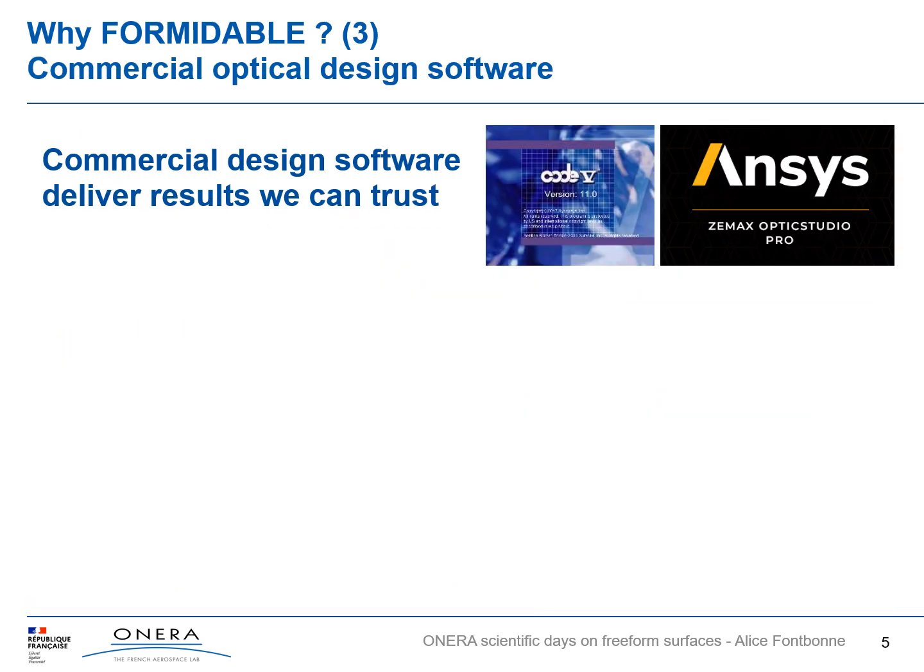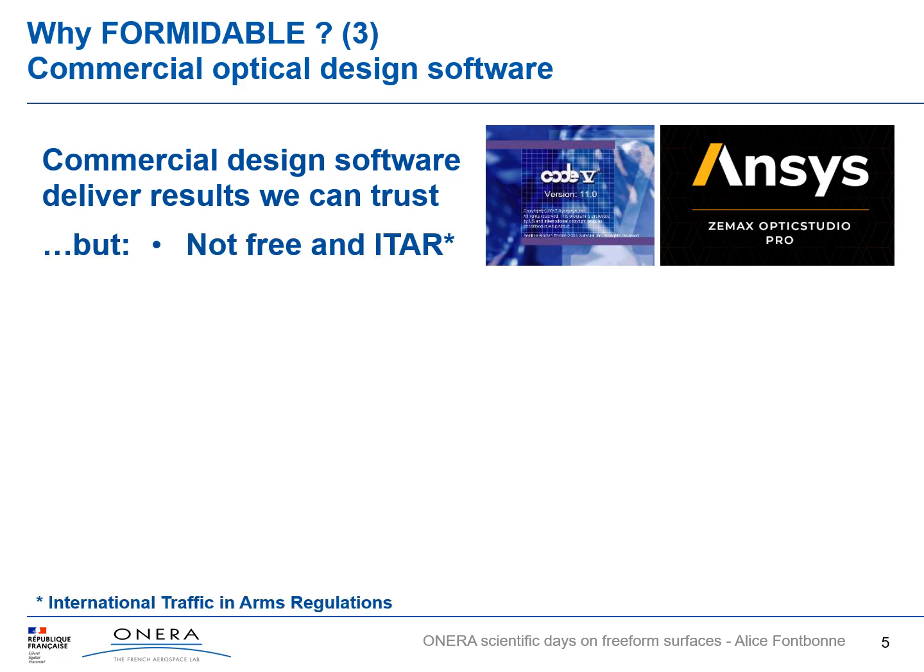To design optical systems, and in particular optical systems with freeform surfaces, we can use commercial design software like Code V or Zemax because they deliver results that we can trust. But at the same time, there are several drawbacks. For example, they are not free and they are ITAR. That means if the US government wants to restrict the access to Code V or Zemax, it's possible. And furthermore, the core is not modifiable. That means if you want to add things to this software, it's quite complicated sometimes.